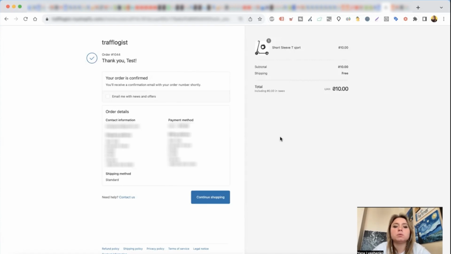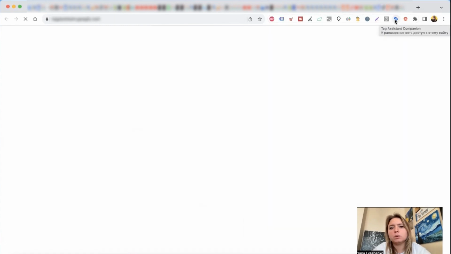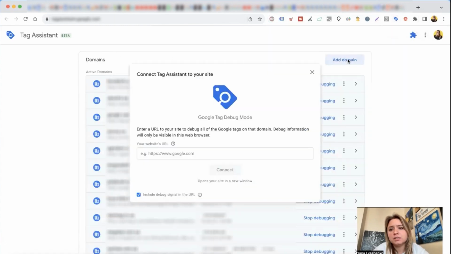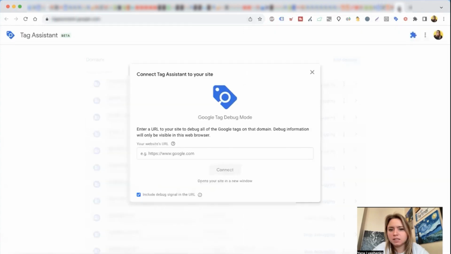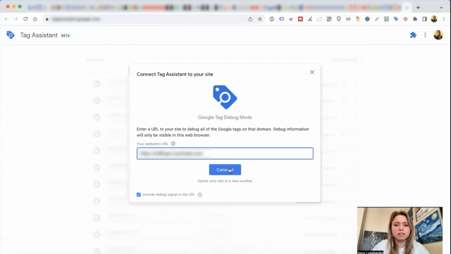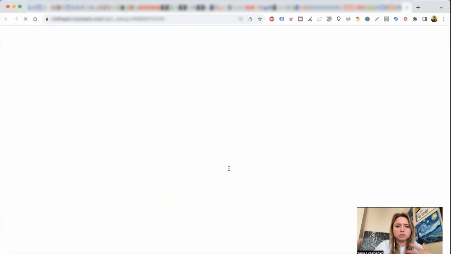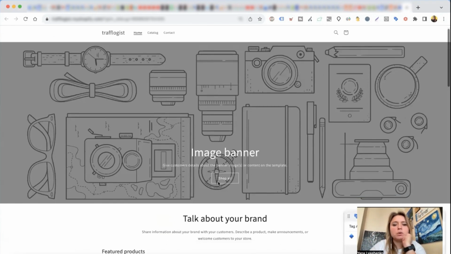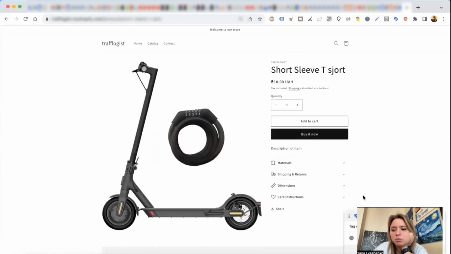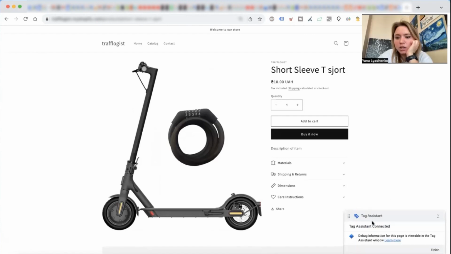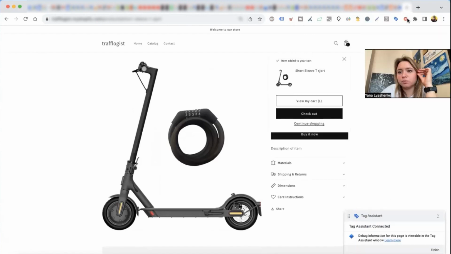The second option for verifying all of this information is by using another browser extension, which is specifically called Tag Assistant Companion, and it is designed to help with this process. I will also provide a link to it below in the description. It opens in this specific format. You must then add it in our designated window and then add our domain, and this very scary story will open up. Your task is once again on the site, which must have the tag icon, and this is very important. Click this same Add to Cart, complete the purchase.